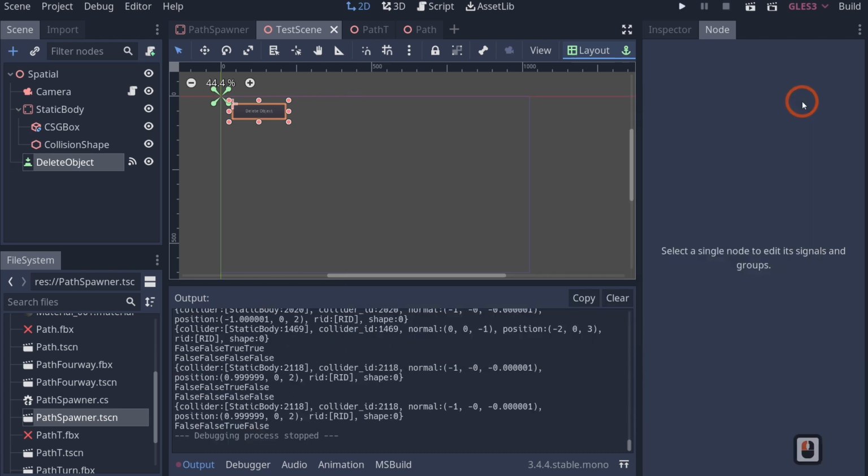Perfect. So that is all I have for you guys today. So we went through the process of building an entire path system. And in doing so, it taught us about raycasting from your screen to another object, so from 2D space to 3D space.